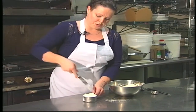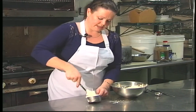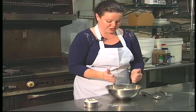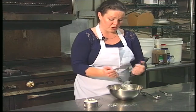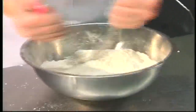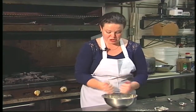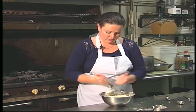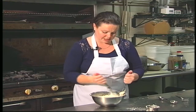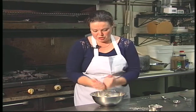We use shortening for our crust. The trick is to get the right consistency — I only start with about half. I do it by hand because one of the tricks to a perfect pie crust is not over-processing. The shortening is cold so the dough interacts properly with the other ingredients. I add the second half and we don't want to over-process it — we stop when the pieces are about the size of large peas.